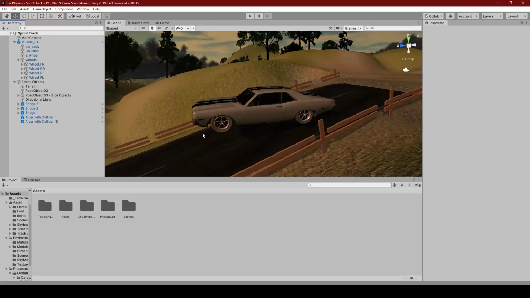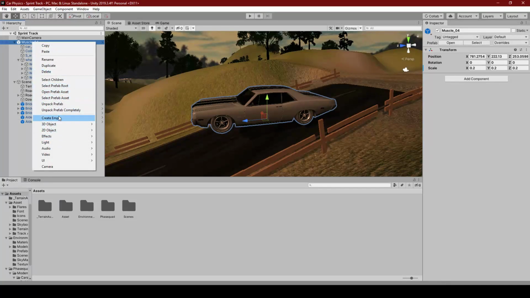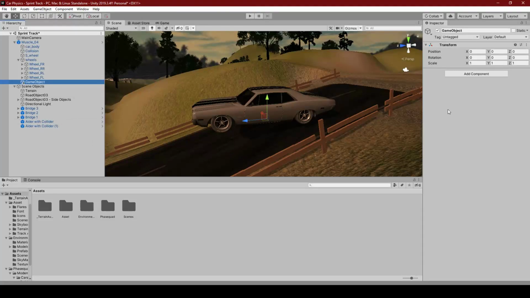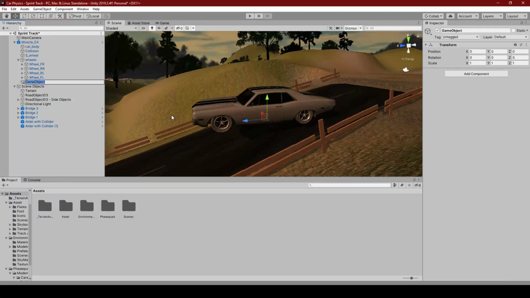Okay, so now that we got that out of the way, what we're going to do in this first tutorial, you can probably tell based on the title, is we're going to be working on setting up a basically simulated suspension. We're doing this all without wheel colliders, so the first thing we're going to want to do is create a game object. And this game object is going to be one of our springs, right? So let's just go with the nomenclature that they have here. We'll do spring FR, right? We'll add this under here, and we'll reset the transform.